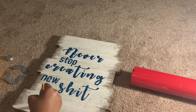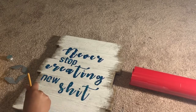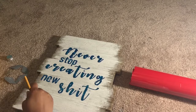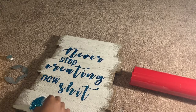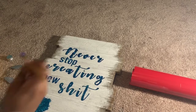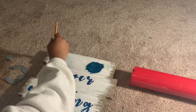Well, like I said, everything that I've used, you can get it from Walmart. You can get it from Target, Hobby Lobby, Michael's, any little crafting store or main store that you have, wherever you are, wherever you're from. So I'm gonna go ahead and put a little glitter on that, because that layer is pretty small. This glitter is really pretty.